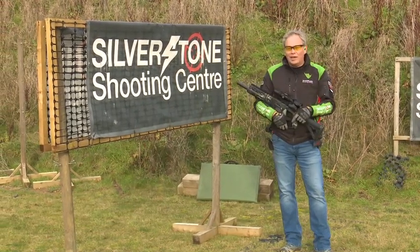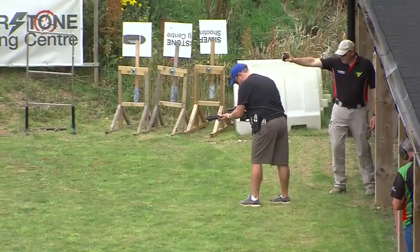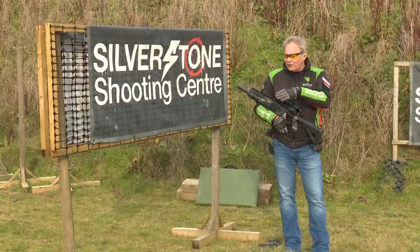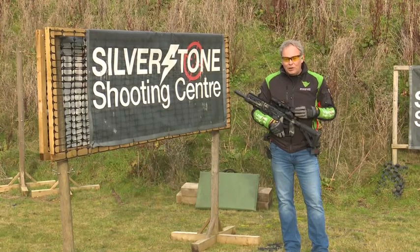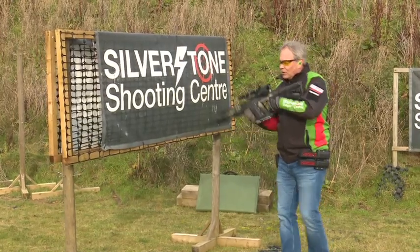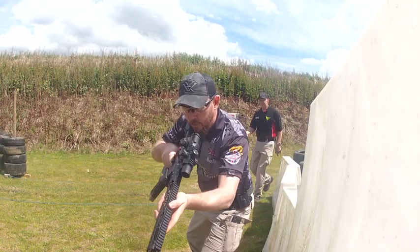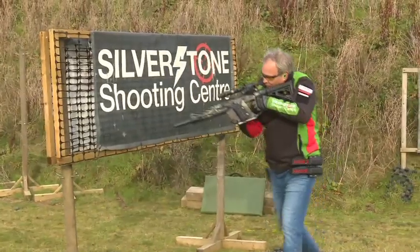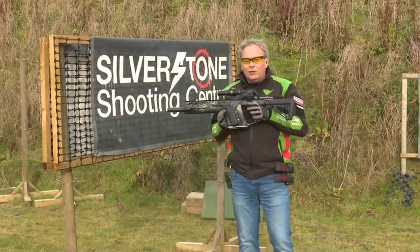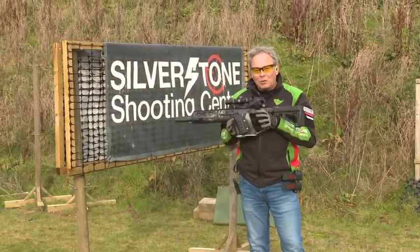I've put in a very simple course of fire here — a couple of targets down the bottom — and what we're going to do is the process of maneuvering around the range from side to side, making sure that our muzzle is pointing in a safe direction, which is obviously downrange, and shooting around a barrier. One thing we tend to find with new shooters is that they're very used to the concept of being a bit Hollywood — shooting the gun and maneuvering with it tucked into the shoulder. You see on TV the SWAT guys moving around like this constantly. The reason why that's used in military and police is because they're shooting at things that are going to shoot back at them. These paper targets are not armed and they're not going to shoot me, so what we're looking for is speed.